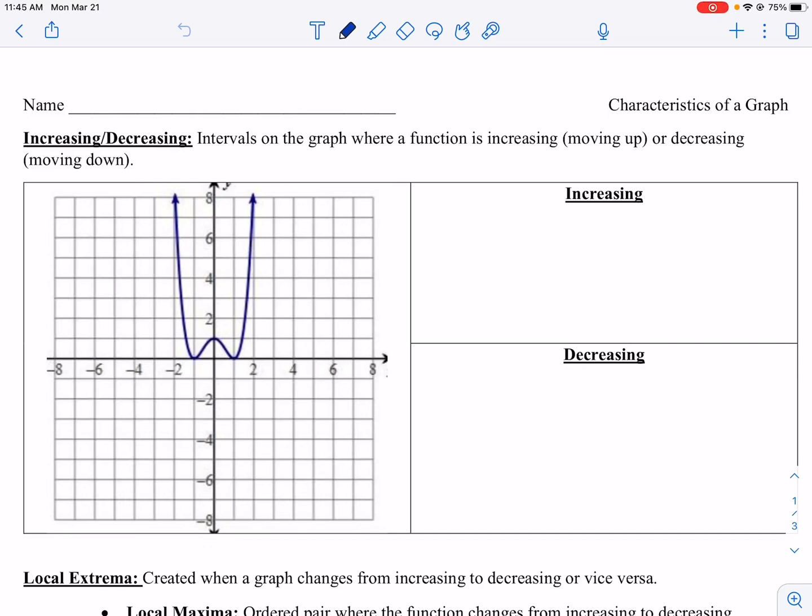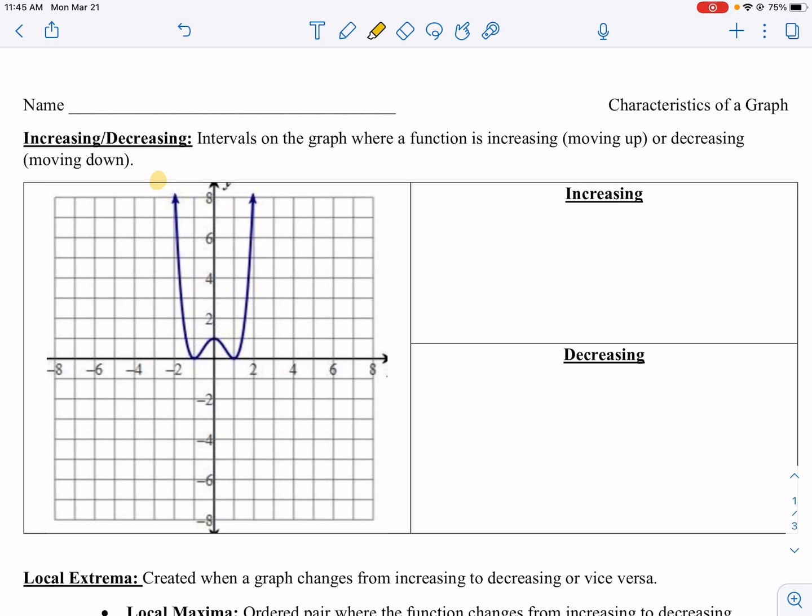The topic of this video is on increasing and decreasing and where that's happening within a function. When you take a look at a graph, remember that we read a graph from left to right. So when you start reading this graph, we would start on this side and move our way to the right. If you were to trace that graph, if your pencil or hand or finger would move down, then the graph is decreasing. And if your pencil or pen would move up, then it is increasing.